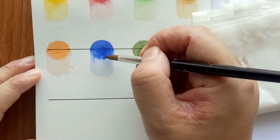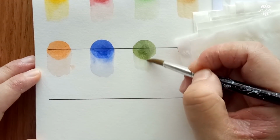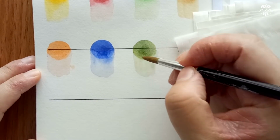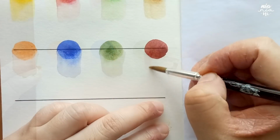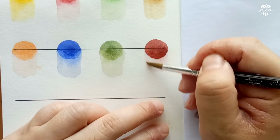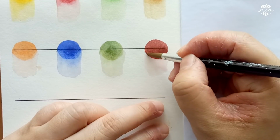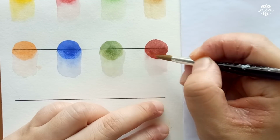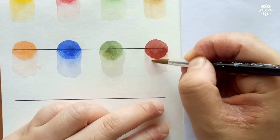Throughout the swatching process, what I will do is take the thickest consistency of the watercolors that I could get the first time round. So I'm not going to layer it or anything, and I'm going to wait for it to completely dry and try to reactivate it with a clean and wet brush, and I'll try to pull the colors. This is the technique that I use a lot of in my paintings, at least that's what I do a lot of these days. So that's the test I'm going to put these watercolors through. I've also placed a line so you can see the transparency of the colors.